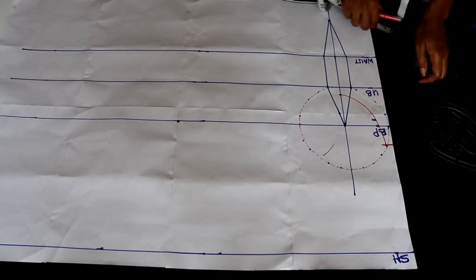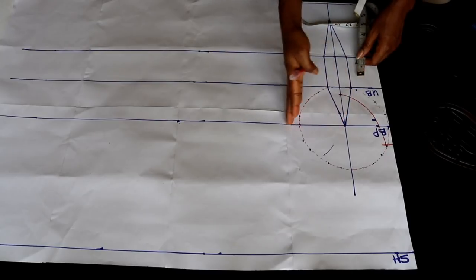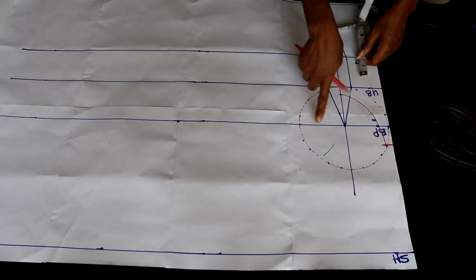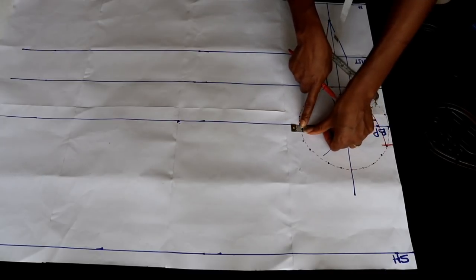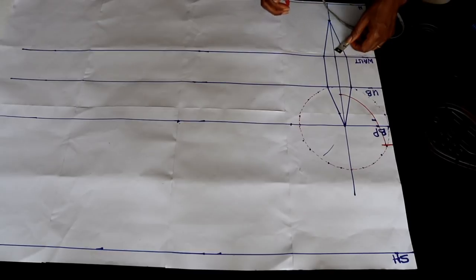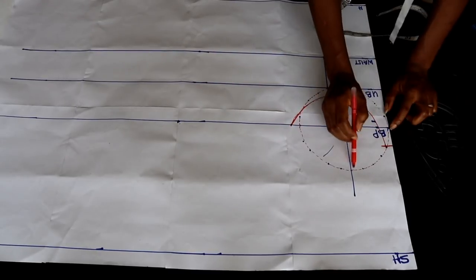Okay, so take note that our breast is usually bigger on this side towards our armpit area. So because of that, we are going to be moving out from this point by about 3/4 of an inch, or you can take 1/2 of an inch if the person's breast is small. So then you are going to be connecting this point together as well.